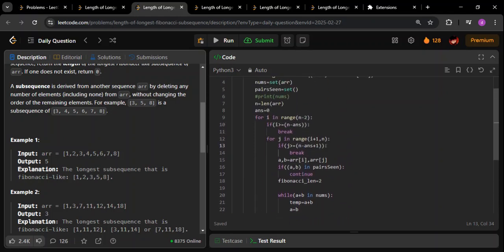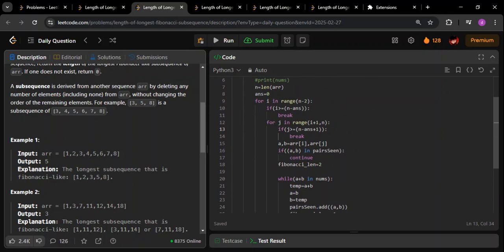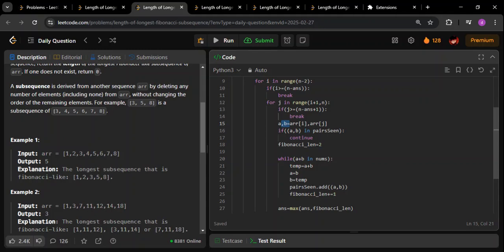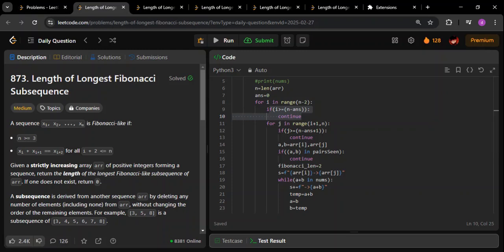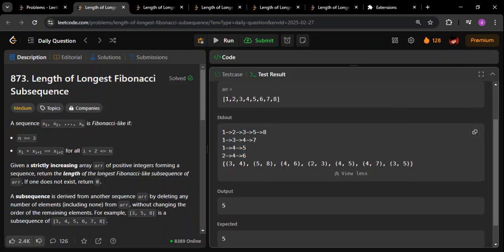But in my solution, if you see the way I'm doing it, for every a and b, we are not storing them in a pair. Only if the length exceeds 2, only then we are storing them in a pair. If you see the final output, only this much pair we are saving. We are not storing n square pairs. But just to give you the upper limit, I'm saying it is around O of n square space complexity and around O of n square time complexity.